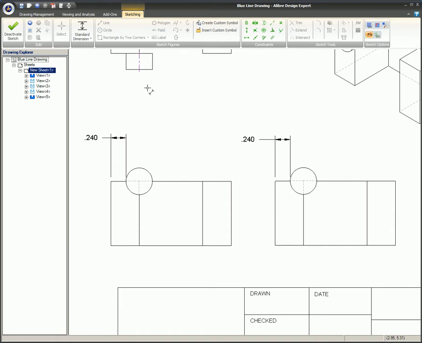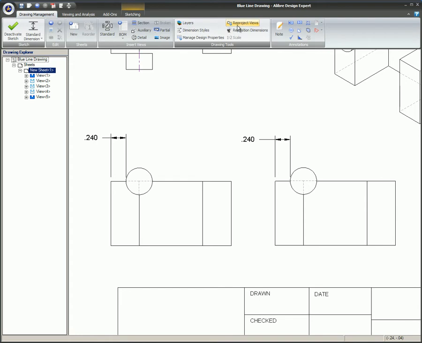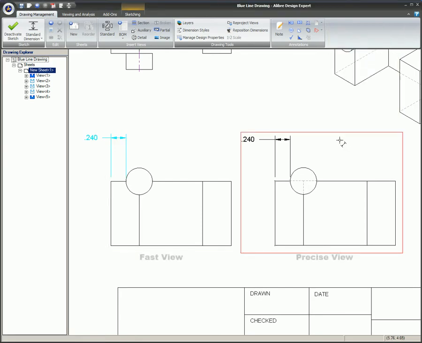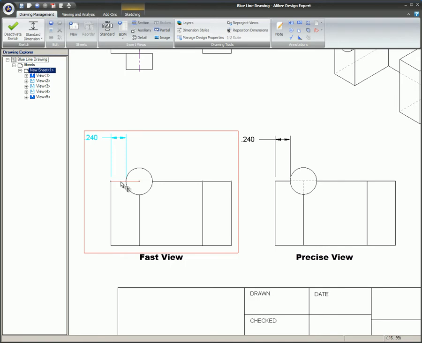Fast view. Since this view uses the actual model, the lines will not be sectioned. What is actually happening is that the edge will not be broken by Part B, and when the edge is dimensioned, the entire length will be shown. So what would happen if that view were reprojected as a fast view? Since the view will display the model and the projected edges as with precise, the sectioned line dimension will turn blue.